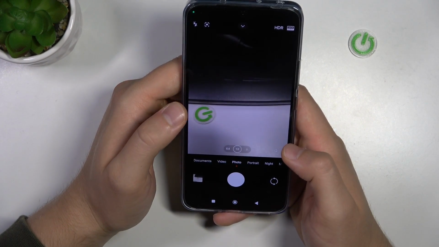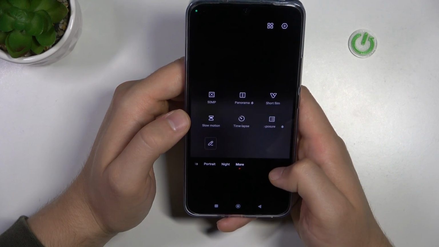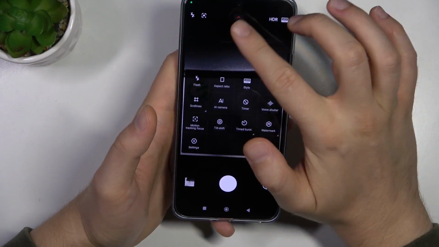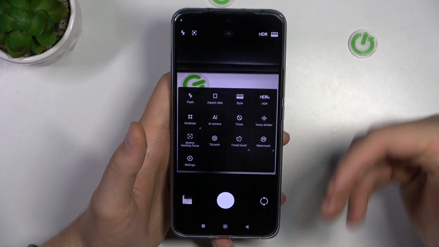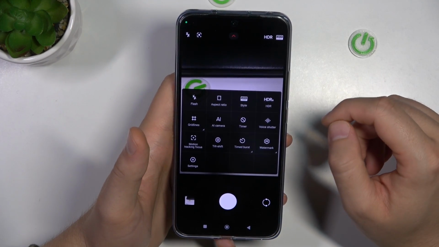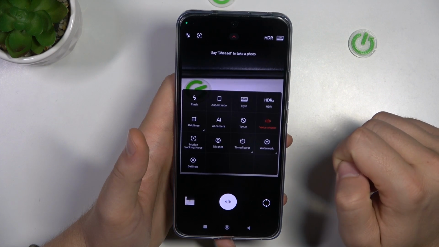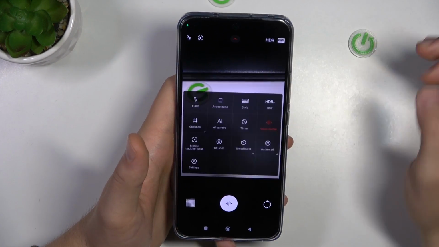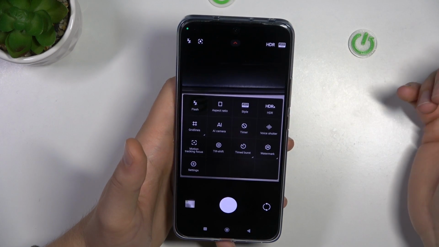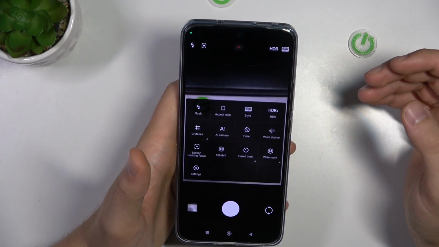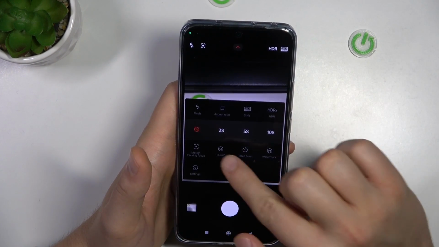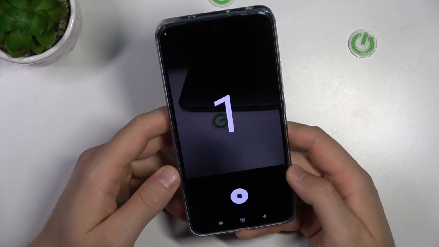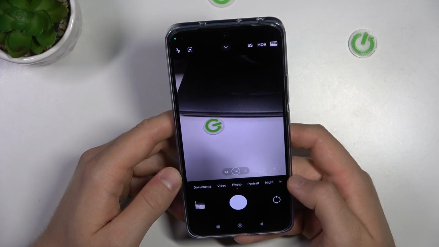The next tip will be about the settings. So when you click right here, you will find the settings that are very useful. For example, we can turn on the voice shutter. So we have to say cheese to take the photo, and the voice shutter is working. And also from the useful options, you can find the shutter delay between 3, 5 or 10 seconds. When you turn it on and click on the shutter, your phone after this time will take the photo.